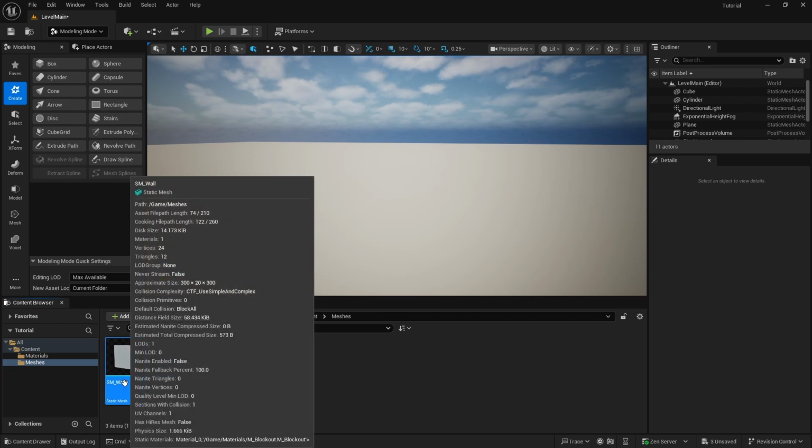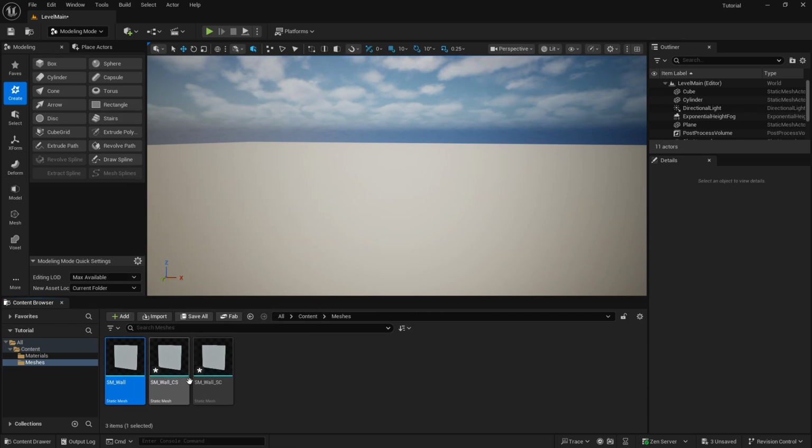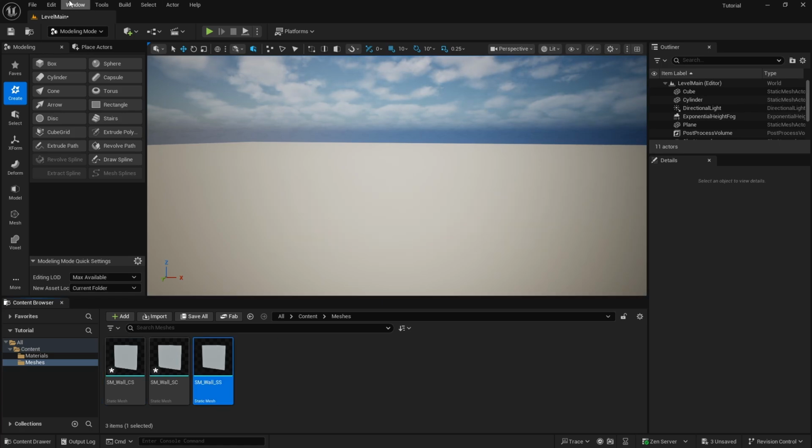And then let's rename the one we named first SM wall SS. Okay? Now let's save those. Now we have 3 different walls here. And this will be apparent of what we're doing here in a moment.